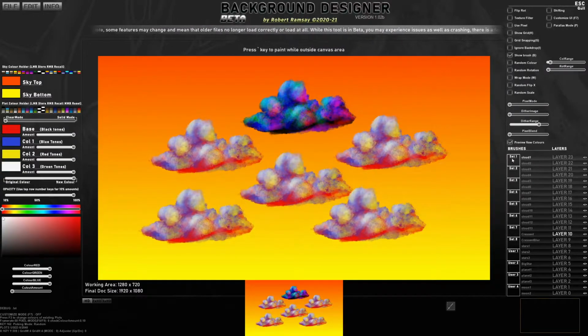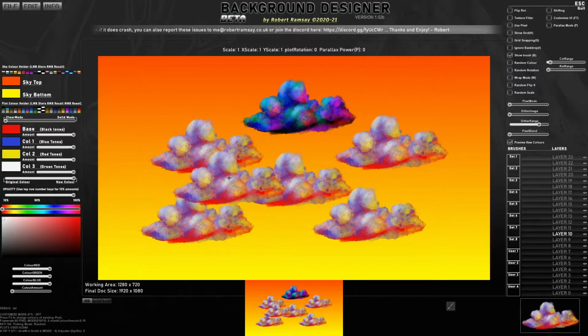All your brushes are kept in these sets. So there's 8 default sets, and I will still be adding brushes to these. There's a few gaps that say reserved, especially in the later sets. So there's a whole bunch reserved here for me to add more. A couple here, a couple here and here, and a whole set for me to update. There's also the user sets that you can bring in your own brushes.